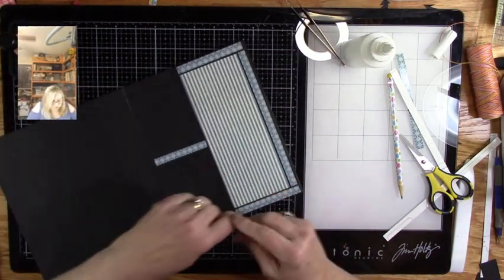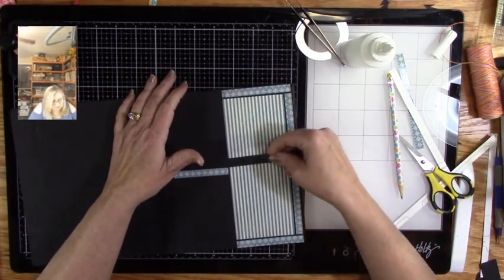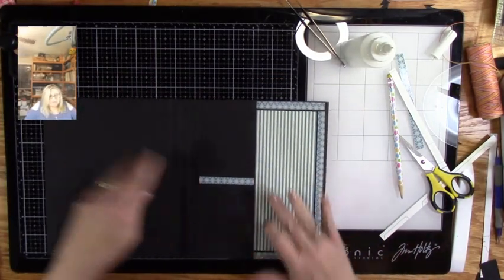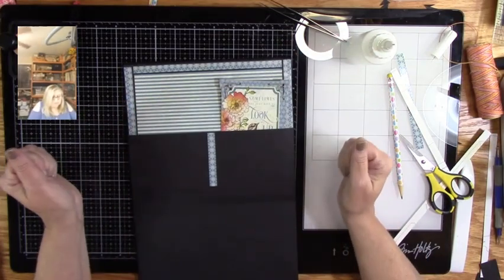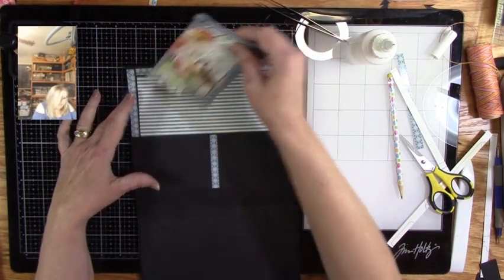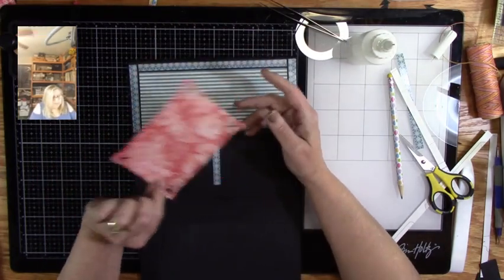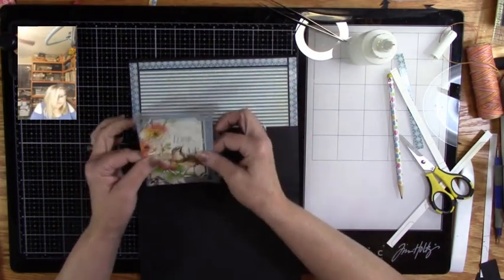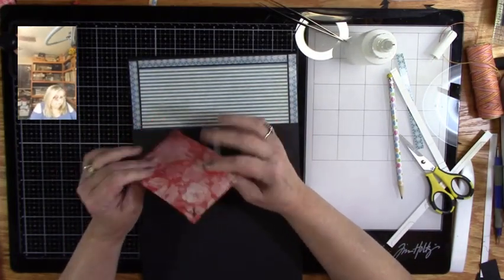So now I do want to make sure that I'm not gluing my pocket closed and that is glued down. Yes. Okay. So now I have two little pockets here so I can fit stuff. I can fit stuff. Isn't that cool? So I think that one will probably stay in this book. I might line it with black. That's pretty, but these are a little flimsy. This is a pretty thick paper.